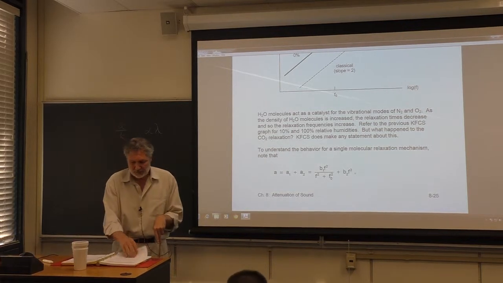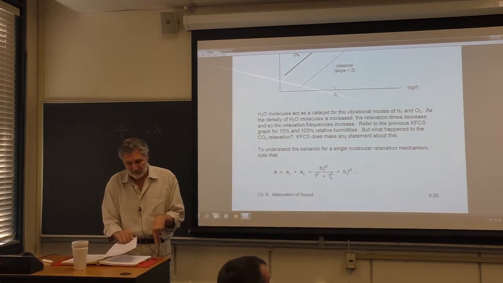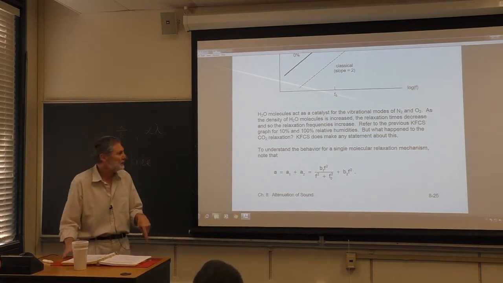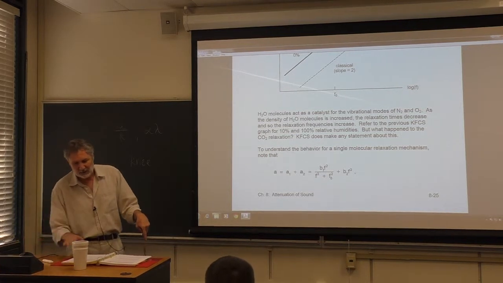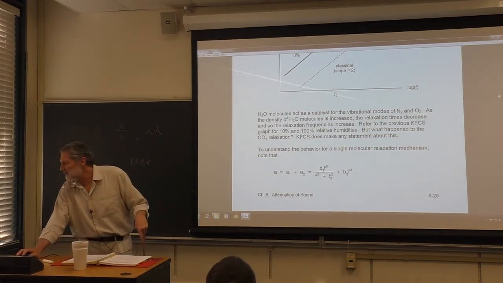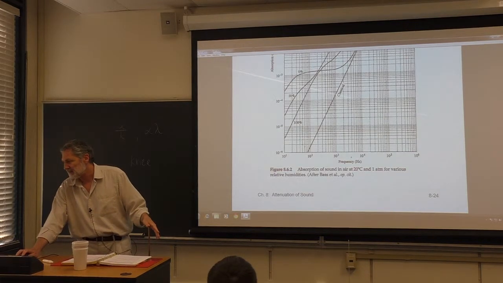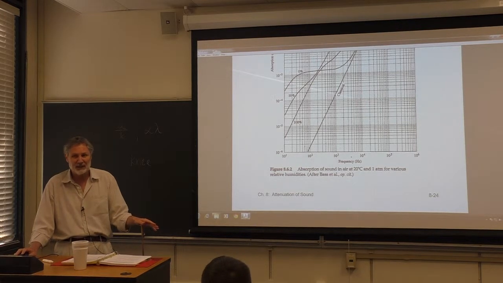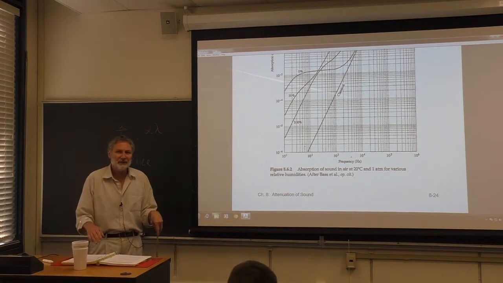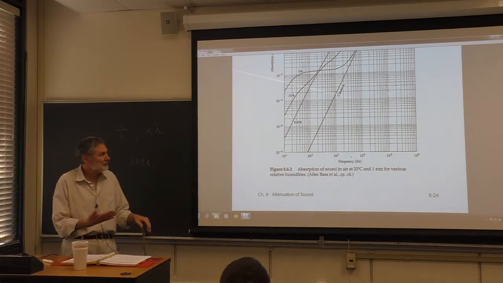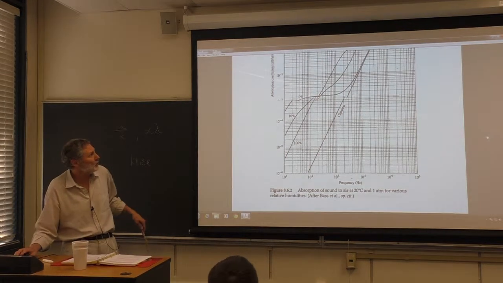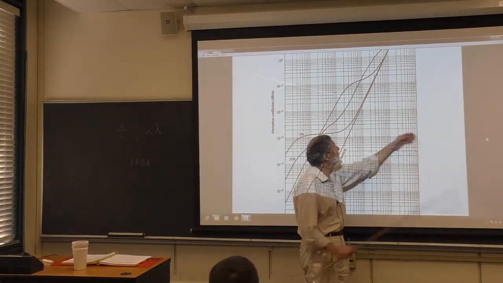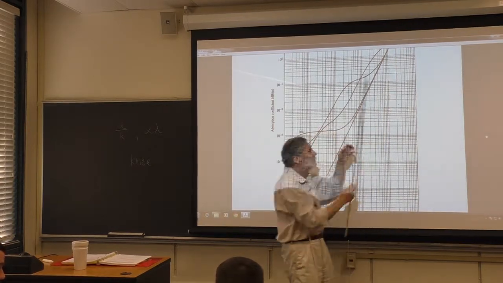Okay, so that's all I have to say for air, I think. Let me see if I'm missing anything here. Oh, sorry. It's not in the notes, but it's going to be edited in there. I want to point something out to you. This is the thing that I finally realized regarding this carbon dioxide, when 0% humidity, where does that knee go when you add 1% water vapor? It's gone. And the natural thing to think is it's gotten swallowed up. The relaxation frequency has been pushed so high that it's gotten swallowed up by the thermoviscous losses.